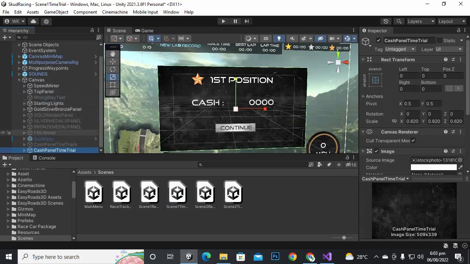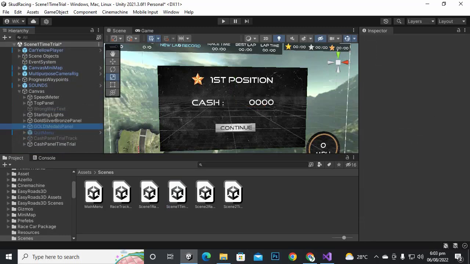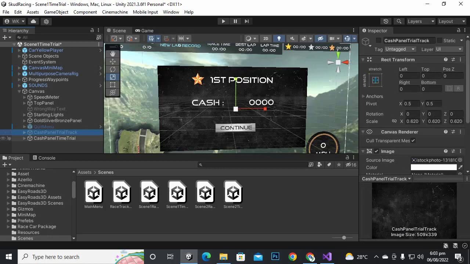And now we'll delete these medals, the fail medal, these medals we don't need now, and we only need this cache panel. The older one is also available, so we'll delete that because we don't need it now.